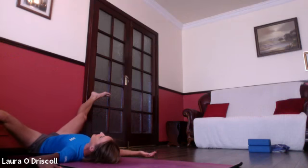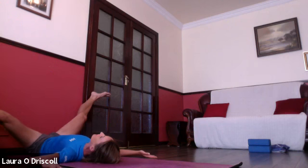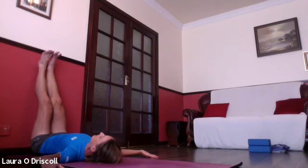Again, if you're in cactus arms and the hands aren't supported on the ground, just bring them down by the sides or rest them onto the belly. So you should feel quite relaxed in the upper body here. That's just to get an extra little stretch as our cactus arms. So again, hang out here for as long as you want, or come back into this when we finish the video here. And then we're going to bring the legs gently back to center.